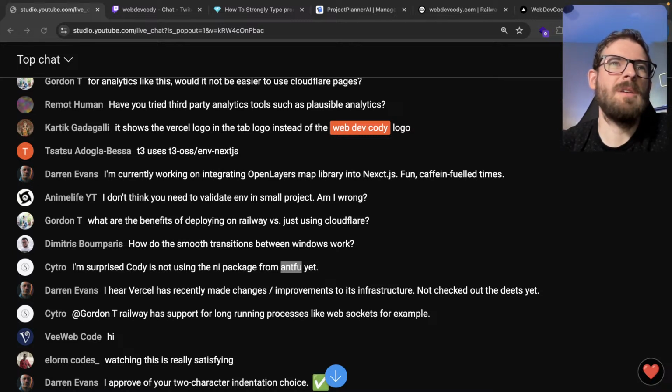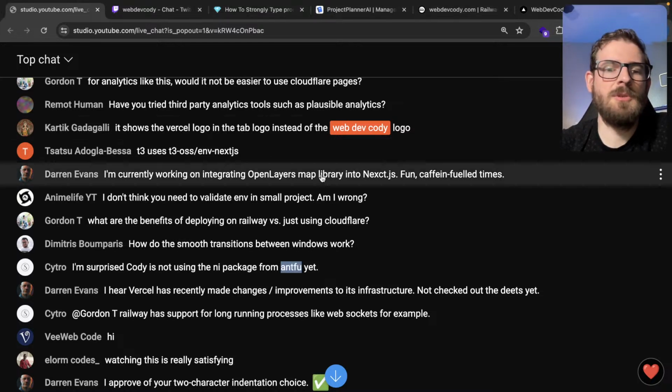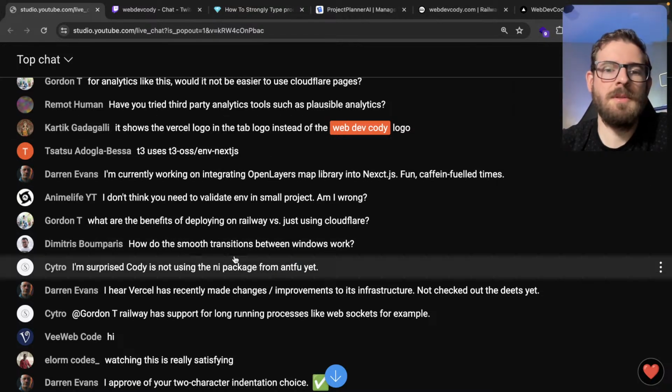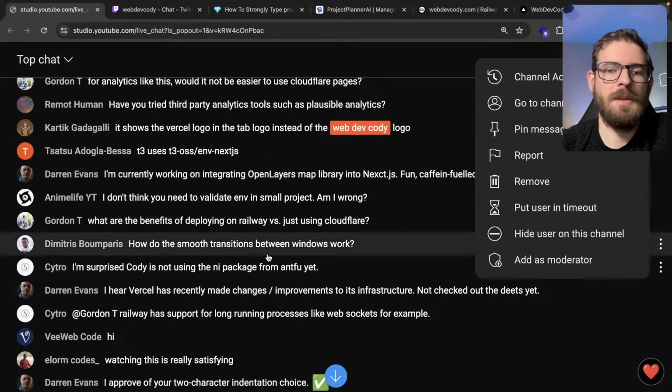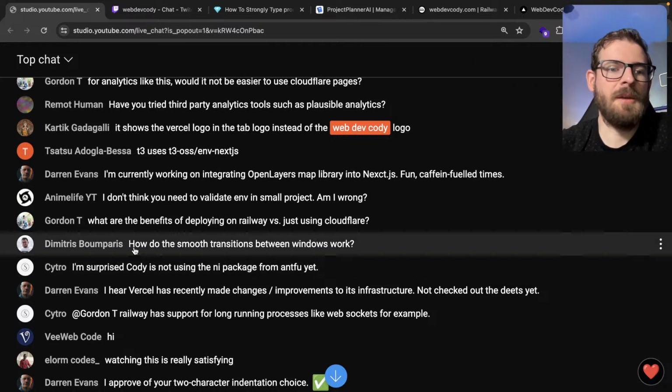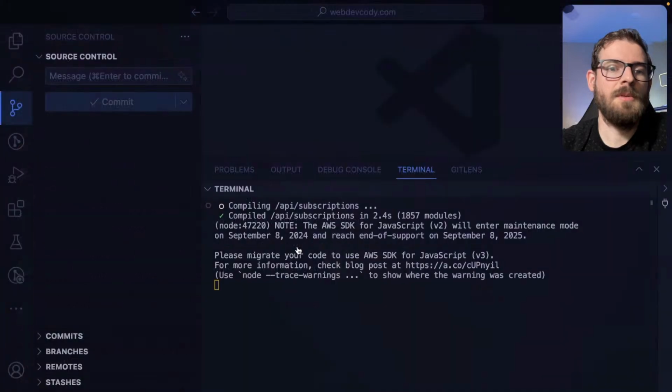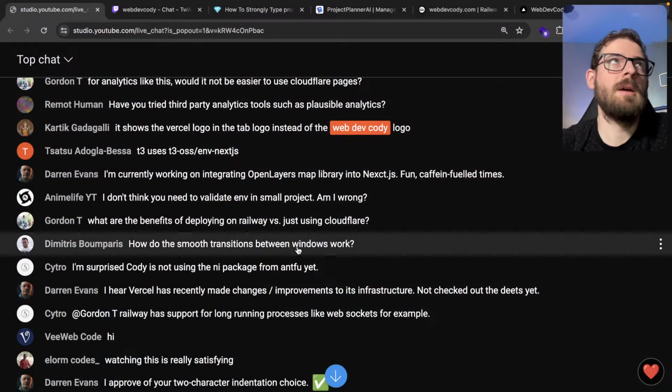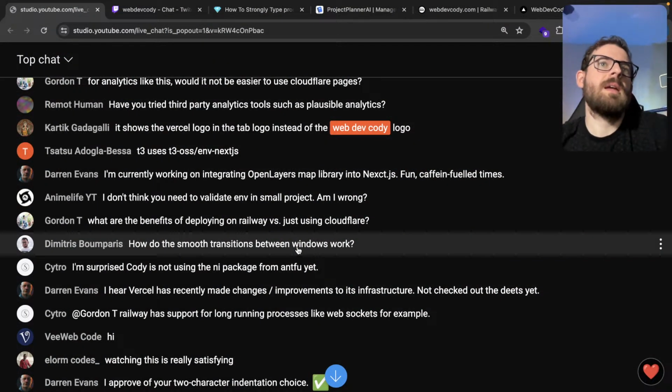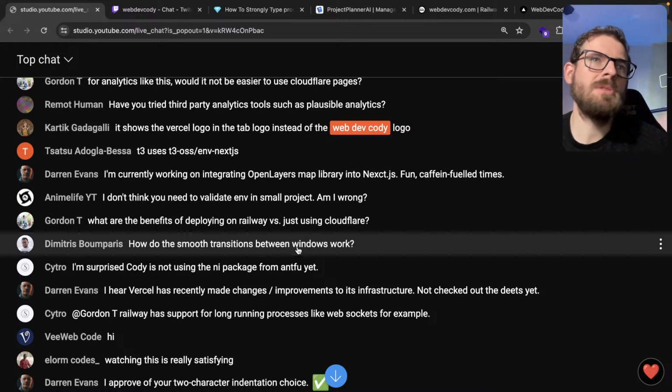I'm okay not learning new stuff. I'm okay just sticking to NPM. It's cool. I'll use NPM until I switch over to a new programming language. Smooth transitions, windows. This is just built into the Mac, so I turned off animations. I went to the accessibility settings, and I turned off animations, so it makes it feel much faster when I'm switching windows.